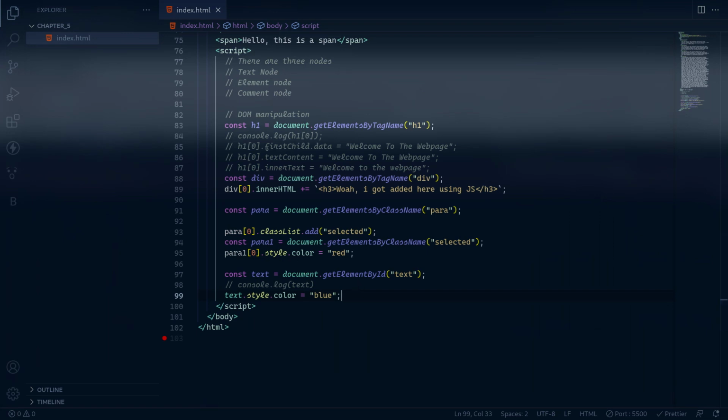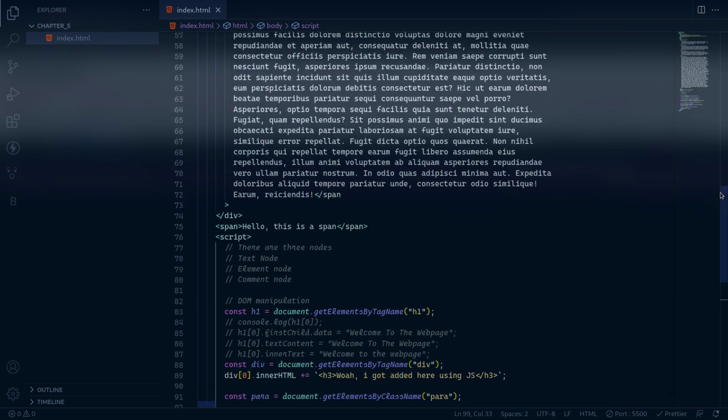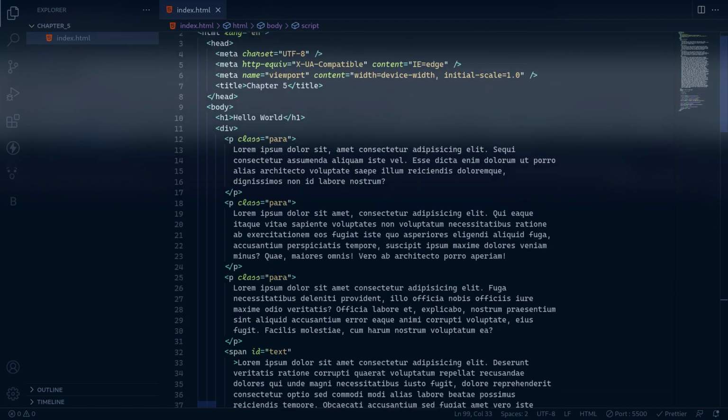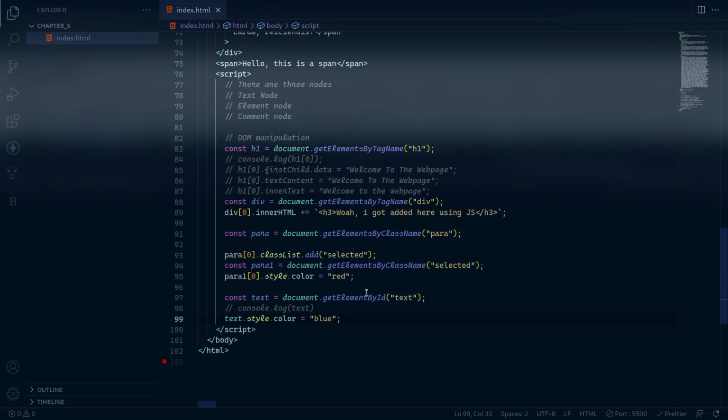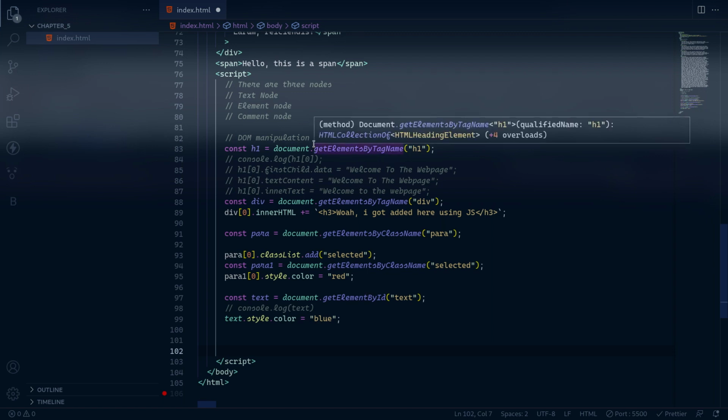There's one more, and that is what I'm going to teach you, and then I'm going to end this video because this video is getting long and I don't want to make you feel bored, okay? Too much learning for one day is not good. So first thing first, we're going to learn about query selectors. These query selectors can select an element, a class, or an ID as well.